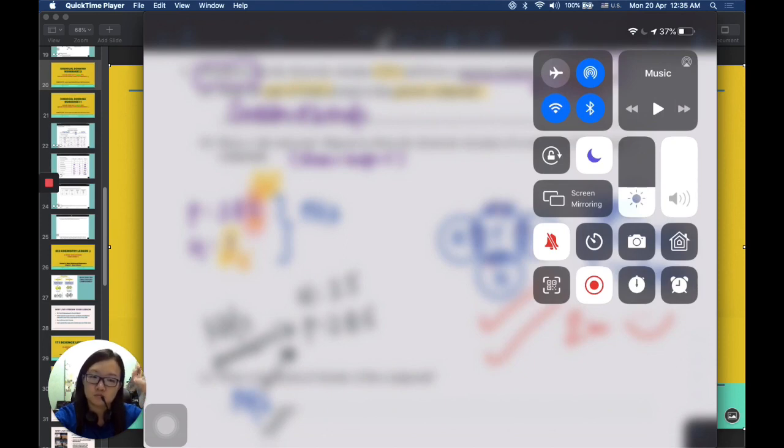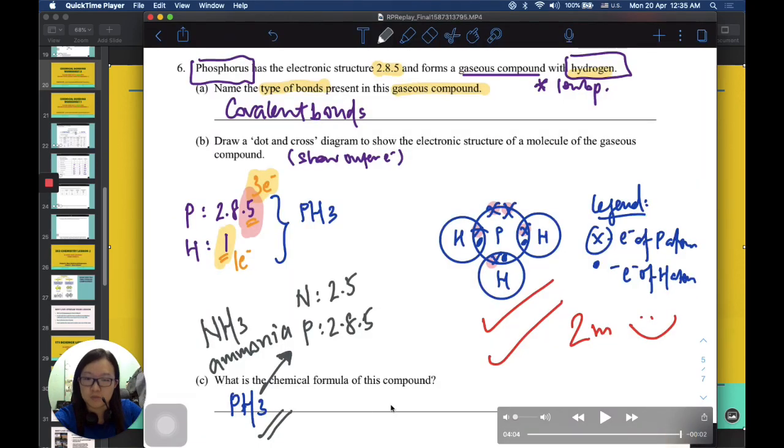Let me just quickly wrap this up. Basically, chemistry is also about spotting patterns. If nitrogen, which is in the same group as phosphorus, forms an NH3 kind of compound, then phosphorus, which is right below, should also form something similar. In this case, PH3. Like I mentioned, in bonding and chemical reactions, we are only concerned about the electrons on the outside, the valence electrons. So your ammonia molecule is going to look exactly the same as this, just that the symbol in the middle changed. You get what I mean?